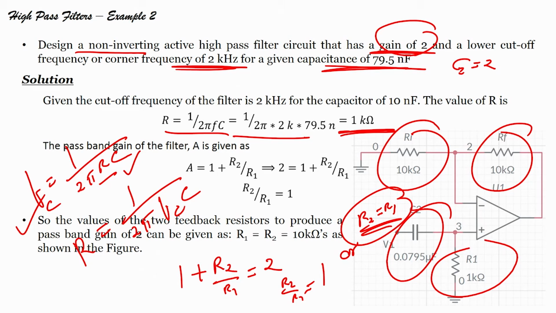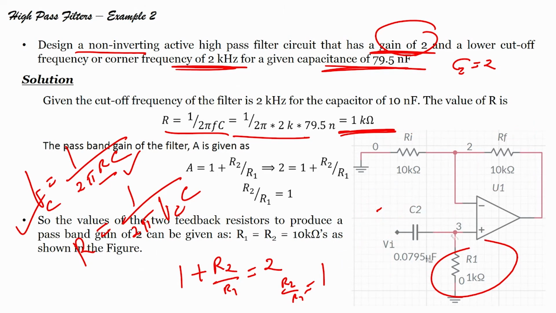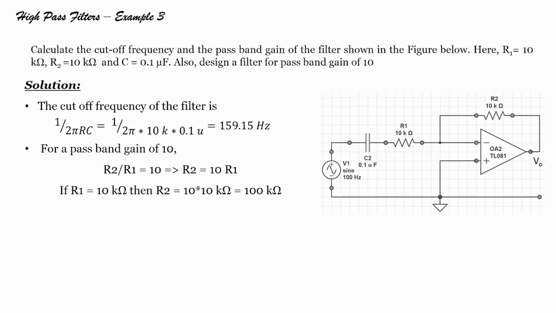thus I can design this particular circuit which is shown at the bottom right, right. I can design this circuit given these particular values, which is the value of gain, value of the cutoff corner frequency and the value of the capacitance. So, if I am given these values and I have to design the circuit, that is my high pass active filter, I can design by using these values, or if I am given a circuit, I can design my high pass filter, both the ways I can do it. So, let us see one more example.